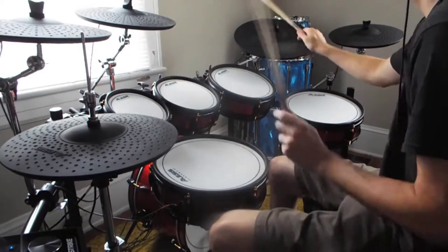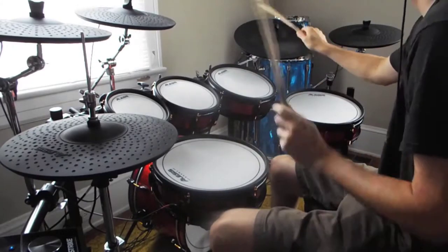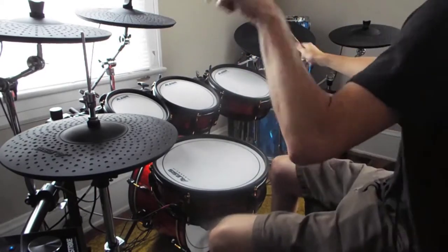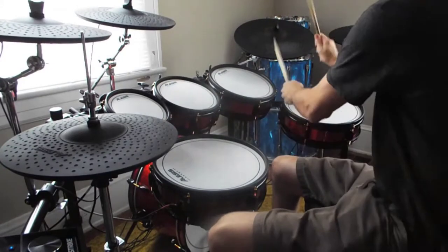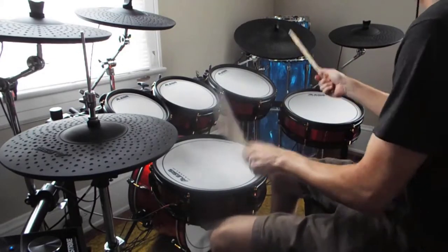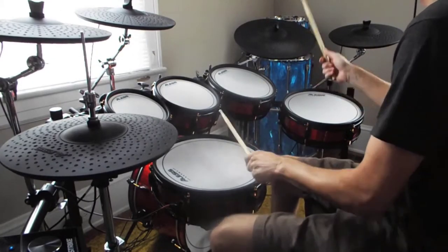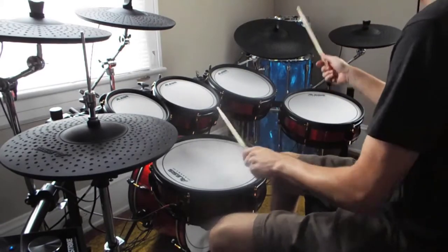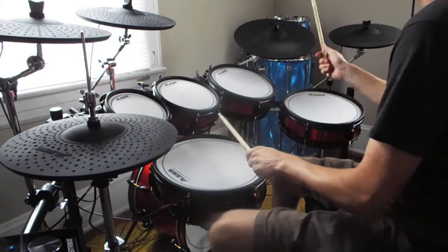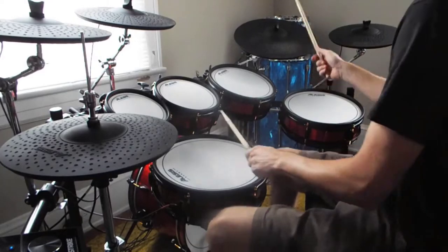No play, easy to take down, easy to assemble, and very solid. The sound module that comes with it is excellent. It has a very nice 4.3-inch full-color LCD screen that makes it really easy to see what samples are on what pads. Each individual drum and cymbal has a mixing channel that can be adjusted for volume. It's a very intuitive and easy-to-use layout that works really well. There are 1,600 samples in this kit, and it comes with 110 different kits. It has an SD card slot so it's expandable, and you can even put your own samples and map them to each cymbal or drum head.